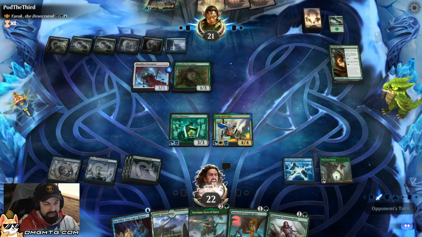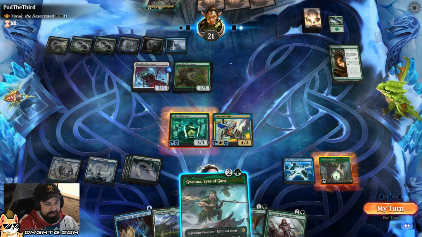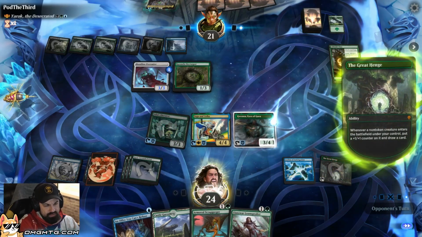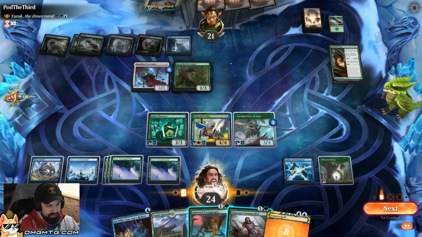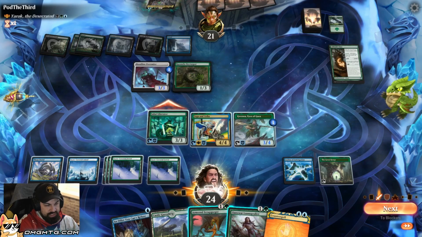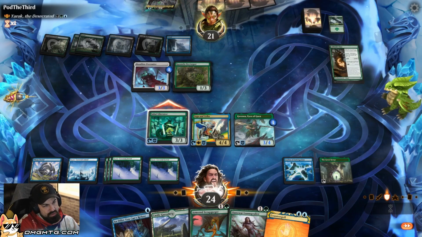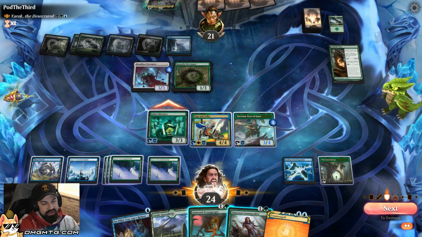Do they swing though? They might not, given the fact. Okay, they don't swing. Okay. Let me play this. That drops down, draw a card, counterspell. Land. And do this just to see what they do. They might chump it, but I don't know if they'll. Yeah, they're not going to chump it.